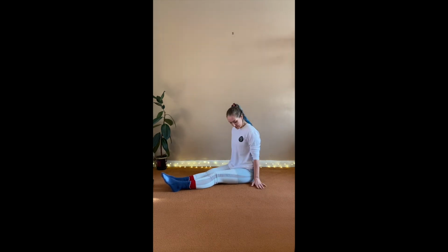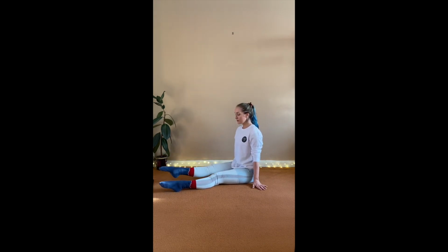Now we can place our hands on the floor, or for a more advanced option, we can place our hands on our hips. So pick your poison. We're going to take a deep breath in through our nose. We're going to point our feet. On the out breath, we're slowly going to lift and lower that leg. So we're going to pulse that 3 times. We're going to place that back down.